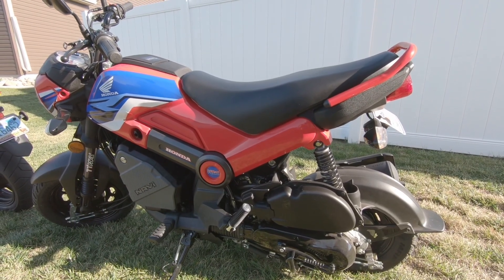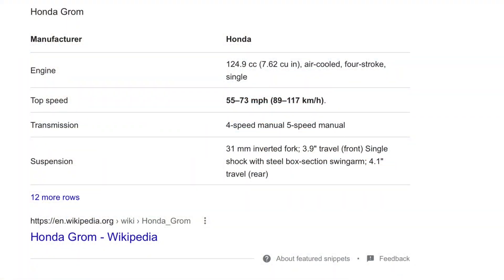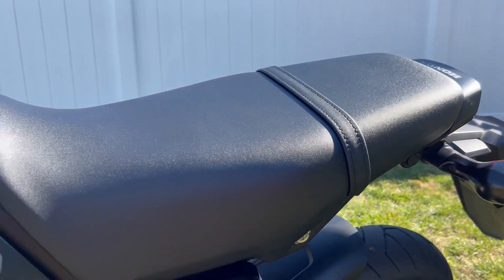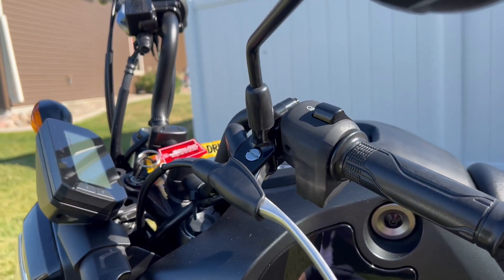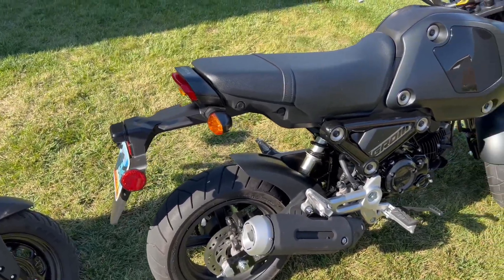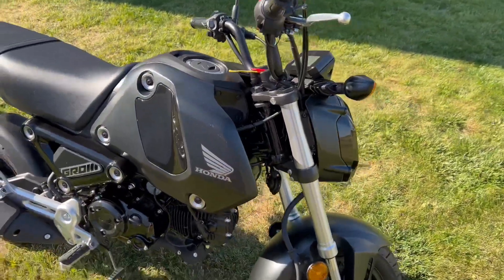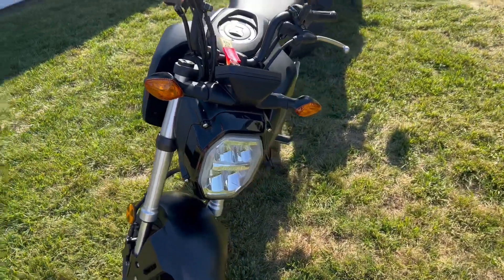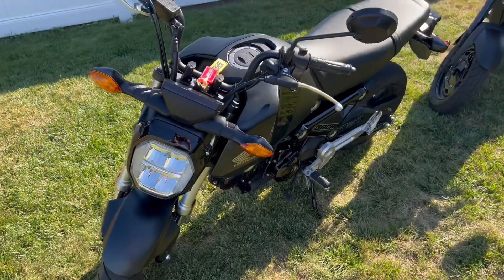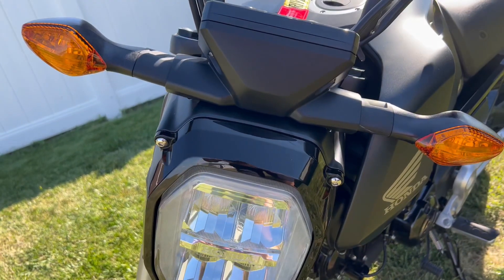The fastest I've had the Navi was about 52 or 53 — I've never hit 55 — so 45 to 50 is pretty reliable. The Grom I've hit 60 mph down a slight hill and I still think there's more in it since I wasn't redlining. The Grom is 125cc and the Navi is 110cc. Another nice thing about the Grom is that going uphill you can just downshift to hold your speed, whereas on the Navi you're just pegged out hoping for the best.